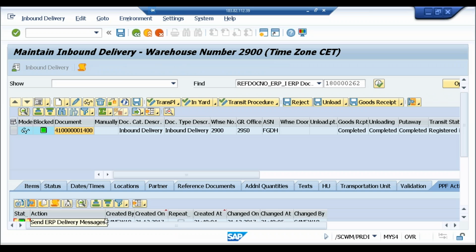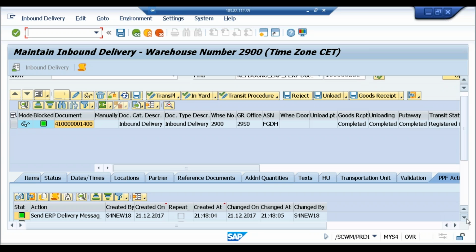Once the flow reaches the extended warehouse management level, there is an extended warehouse management confirmation part. The ERP level document is not directly created. There is a confirmation from EWM, the execution part. As you say, your team has to complete all the activities, which takes 4 hours plus, and only then will they do the completion at the put away. At that time only, the completed status will get updated at the EWM level.